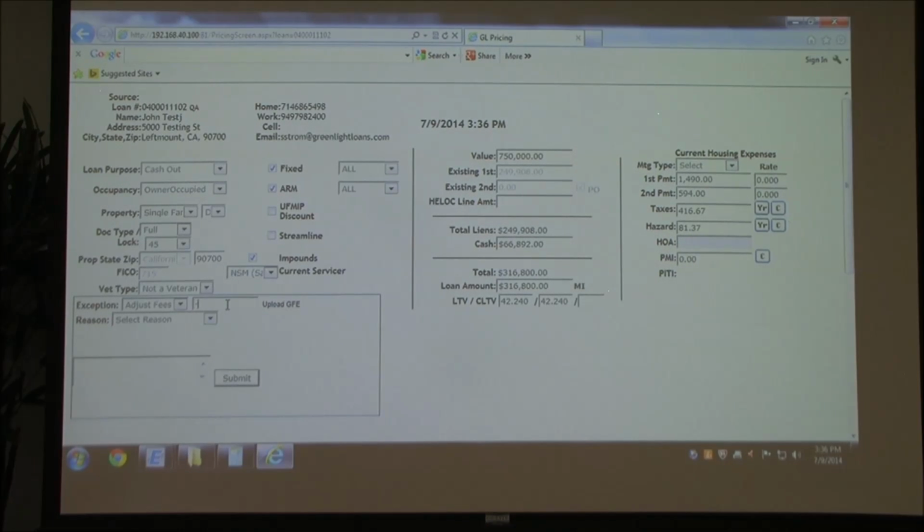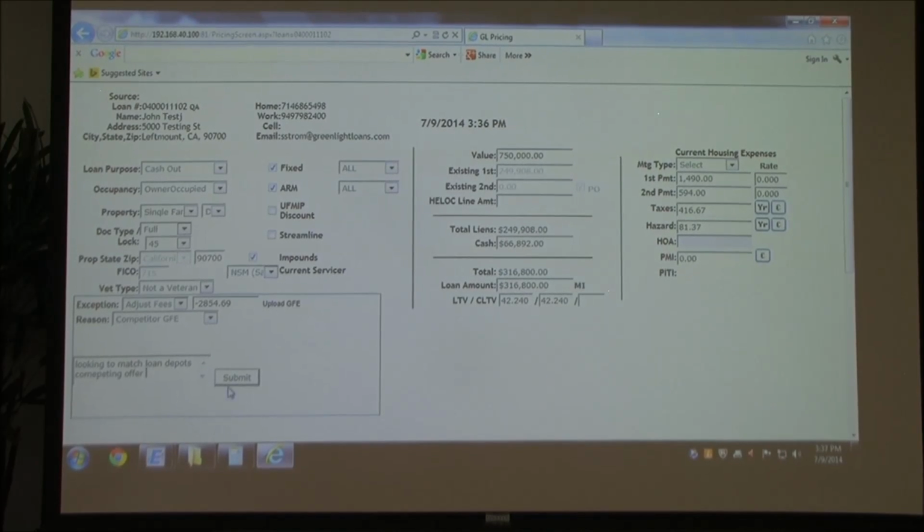Over here, I'm going to key in the number, $2,854.69, so I don't forget it, is our pricing exception tool. People want less fees. They don't want to pay more for things. So you have to make sure that you have a minus sign. So I said minus $2,854.69. I'm going to select a reason, and I'm going to say, competitor offer. And I'm going to say in here, looking to match Loan Depot's competing offer.